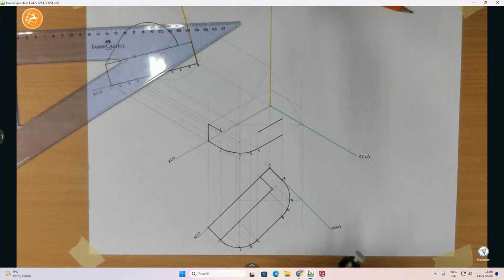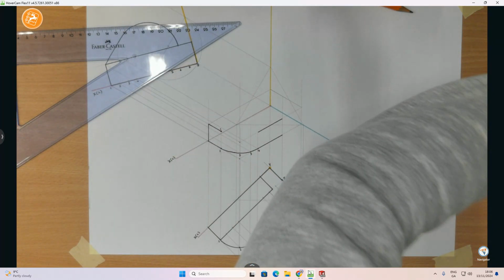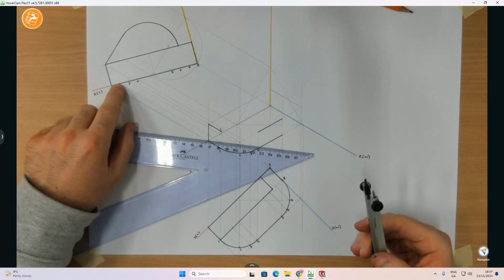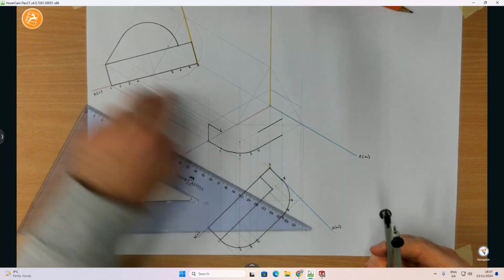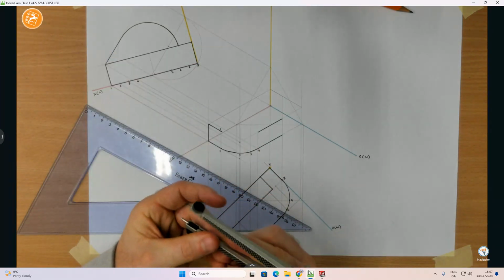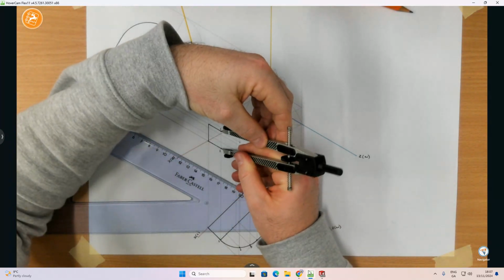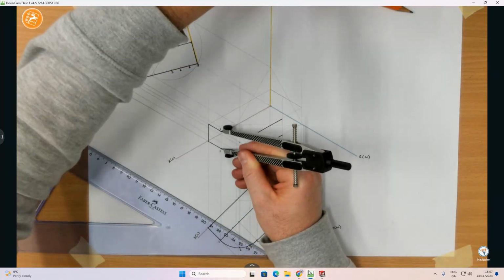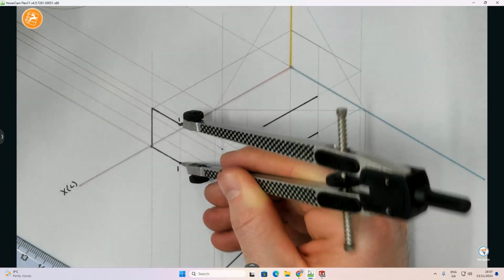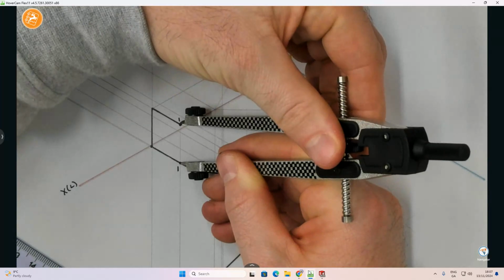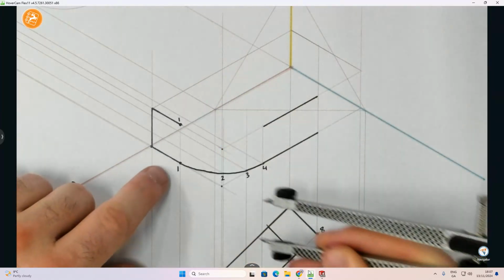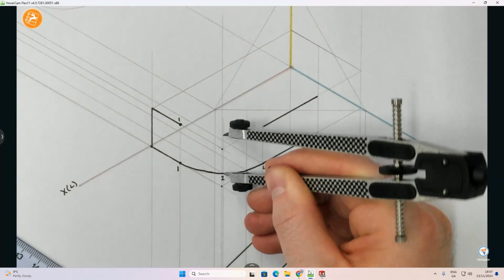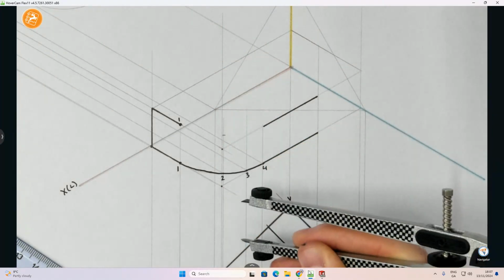Now to find the curve on the top face, what you could do is the measurements here. You could obviously bring 2 up, 3 up, 4 up, and then project the ones from the top surface down. But what we can also do, little shortcut, is take the measurement from the sheet. So I'm just going to zoom in here. I could take the distance from 1 on the ground up to 1 at the top. I could take that distance on my compass, and position it on number 2 and find a new position of 2.